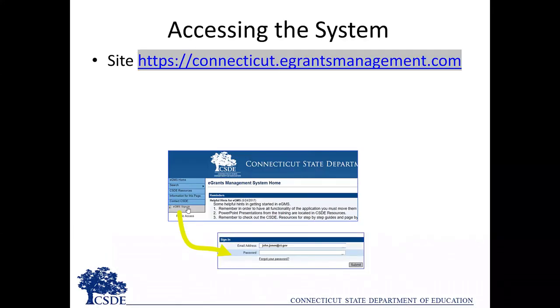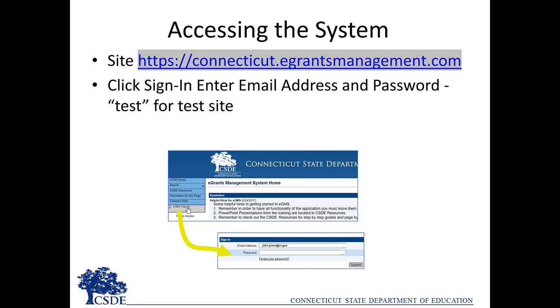So this is actually the system. This is the portal that you'd be going in for the e-grant. In general, you sign in with your email address and your password. If you don't know your password, and nowadays everyone kind of knows that, you click on that and it sends you a login through your email, and then it reroutes you back into the system, and then you can put that information in.